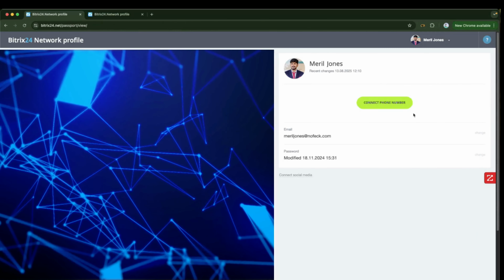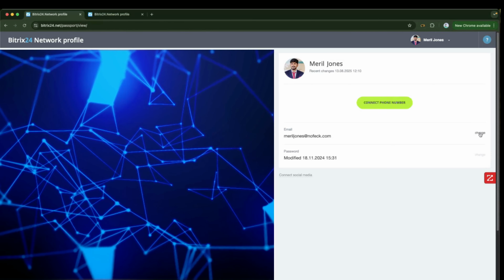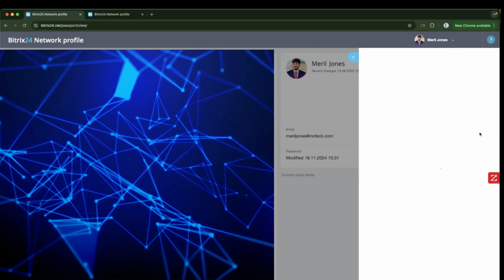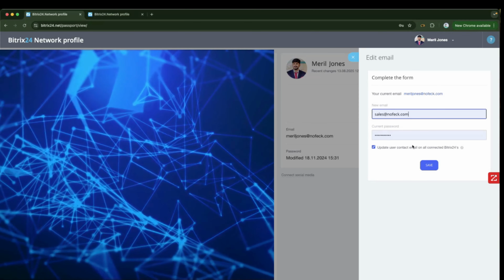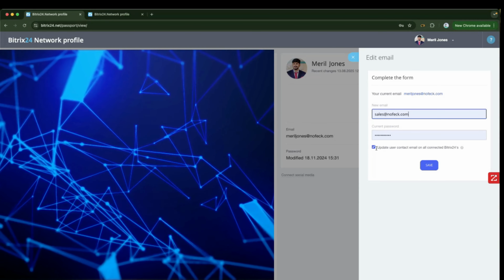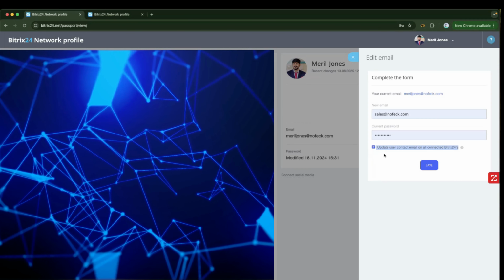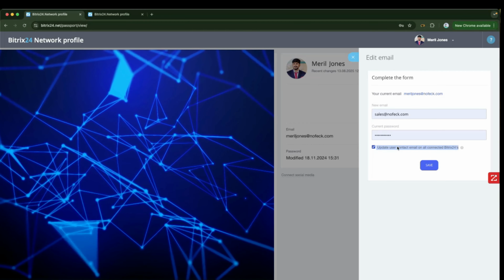Now click it. Here you can see two options again, email ID and password. Now we are going to make the changes in the email ID. So for the login credentials, I'm just clicking this. Just put your new email ID and then enter the current password. And this option is simple. It is for if you have 2-3 Bitrix24 accounts. For example, this account is nofec.bitrix24.in.